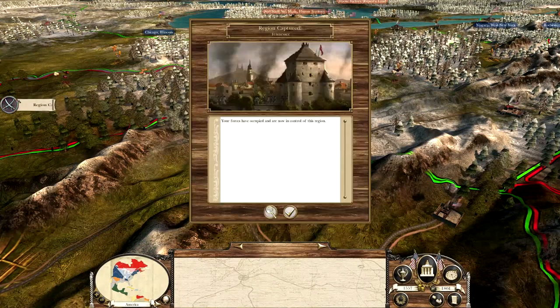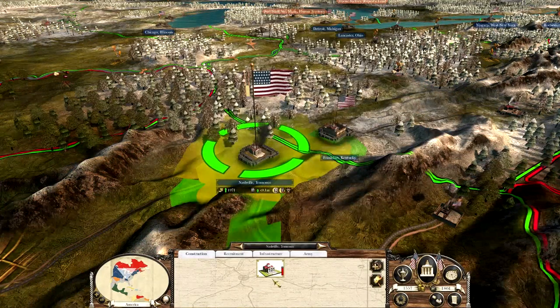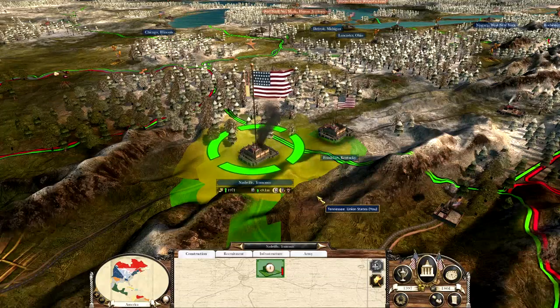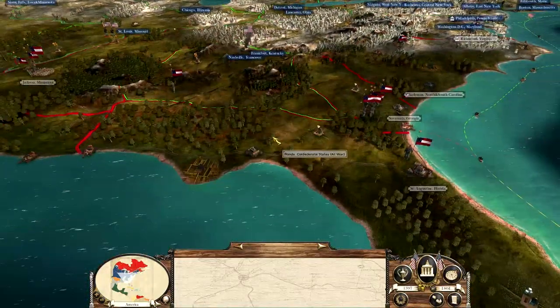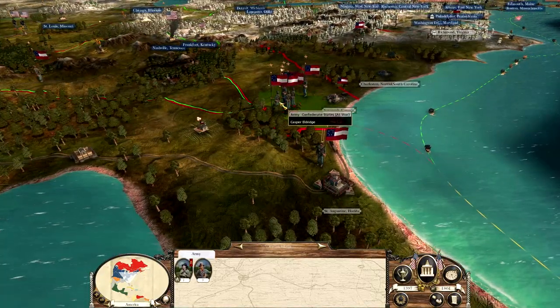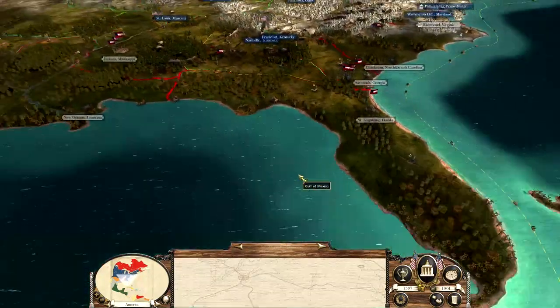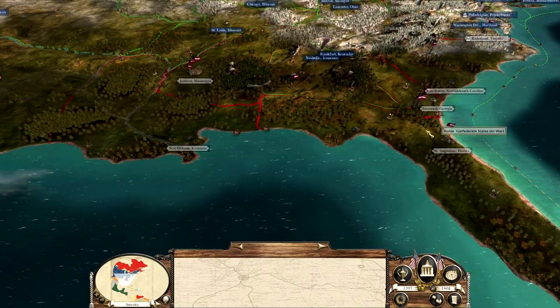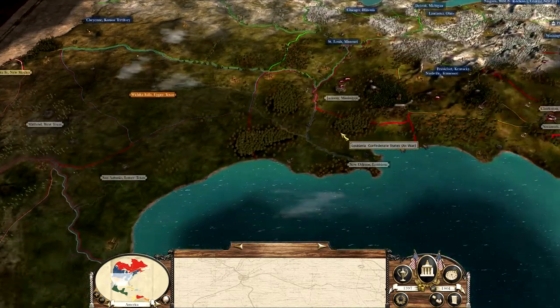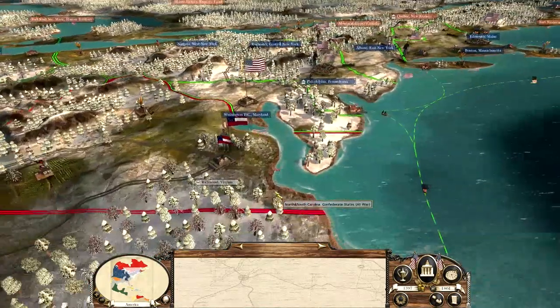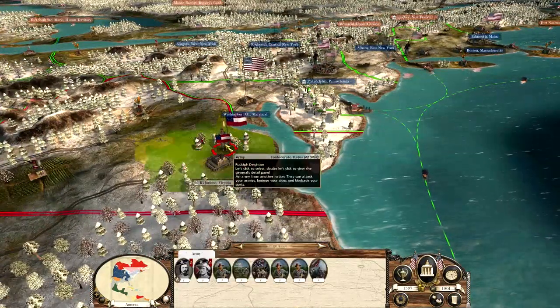I wouldn't say it's probably worth playing, but we've taken our first Confederate settlement. We have hit them at Nashville, Tennessee. So it does look like they have a just spread out sort of force. But they don't have New Mexico, Santa Fe, and Upper Texas. That's insane.